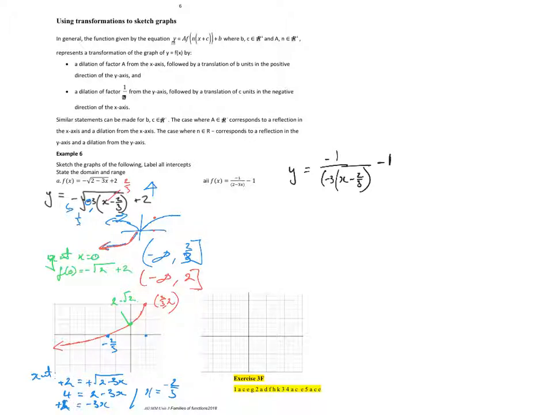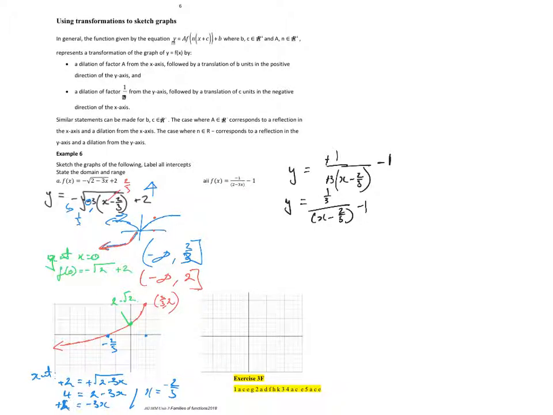So probably don't need that first little bracket there. It's probably a bit confusing. So what does that mean? Well, the negatives can cancel. So we're going to end up with a dilation factor there. It could be a third, from the x-axis, sorry. So we could rewrite that as y equals 1/3 over x minus 2/3 minus 1. It's not crucial because we haven't been asked to describe the translations. We just need to know what they are.